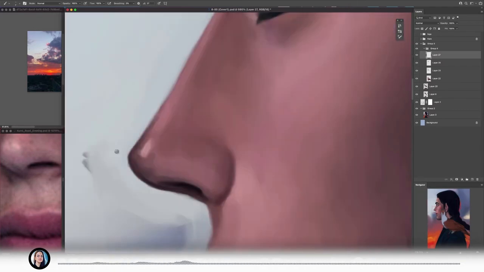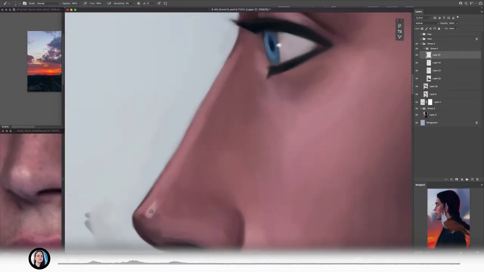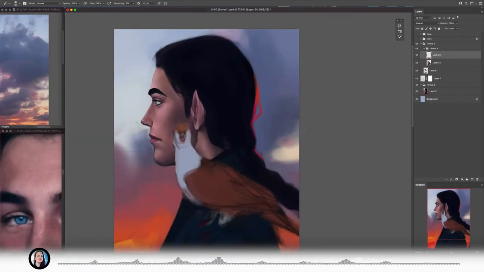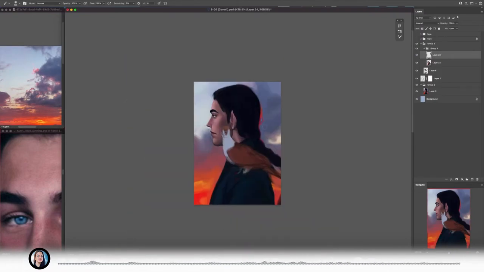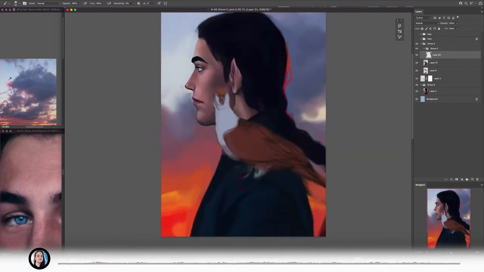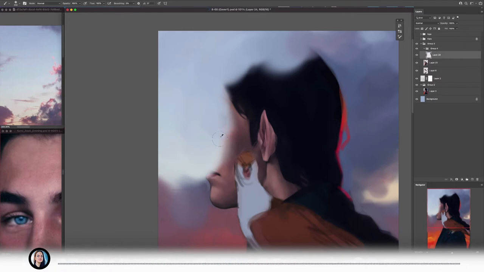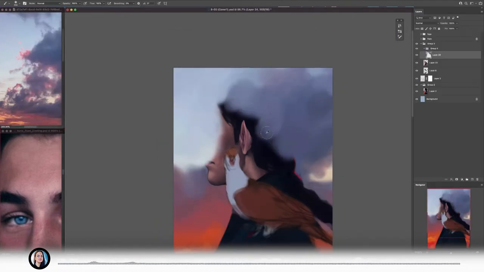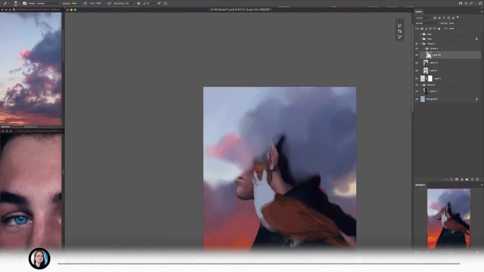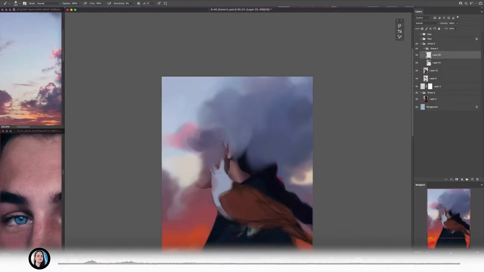Actually, a good tip that I would say, if you are drawing a face or something that you want to make sure you didn't draw crookedly, one of the ways is just mirroring your image. Another way is taking a photo of your image with your cell phone. The moment you put the cell phone next to your image and you see whatever you're drawing through the viewfinder, a lot of things that are wrong will stand out right away. So this is something that I recommend. This is something that I've been doing with this particular cover, and I cannot recommend this way enough.